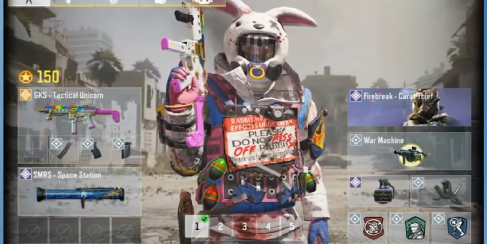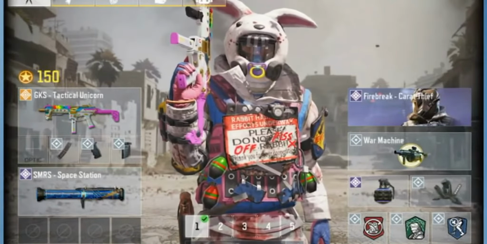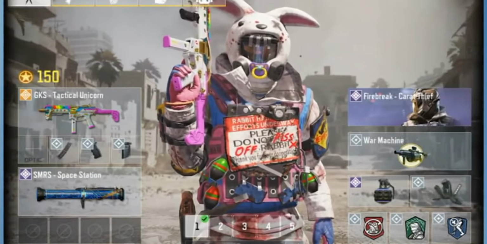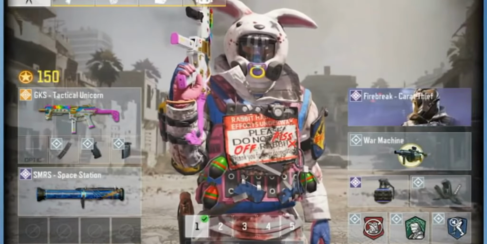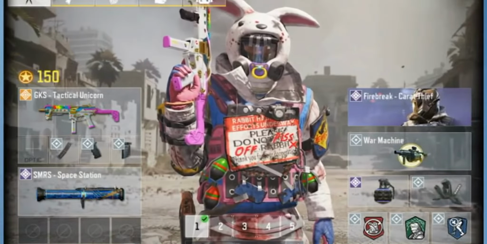Now, for the third perk, guys, I very often use Dead Silence. In most of my loadouts, it does make a difference, guys. If you watch the streams, when someone's not using Dead Silence, you hear them and you're gonna get the advantage because of that. It gives you an edge when you use it. So I suggest you guys use Dead Silence.